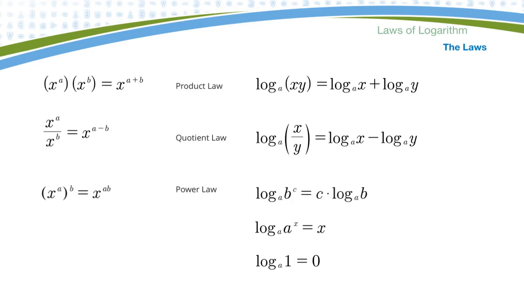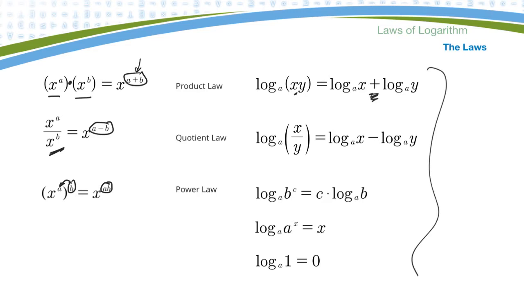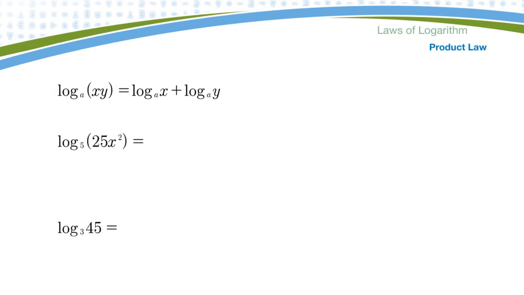So in the product law for exponents, you're multiplying common bases, add exponents. Dividing common bases, subtract their exponents. And the power law is if you have an exponent here, you can multiply it by that one, and you get a product there. So similarly, in the product law, there's some addition and there's some multiplication. Sort of similar to what we had over here. Multiplication ended up doing some addition. We'll look through each one of these laws separately and do some applications with each one of them.